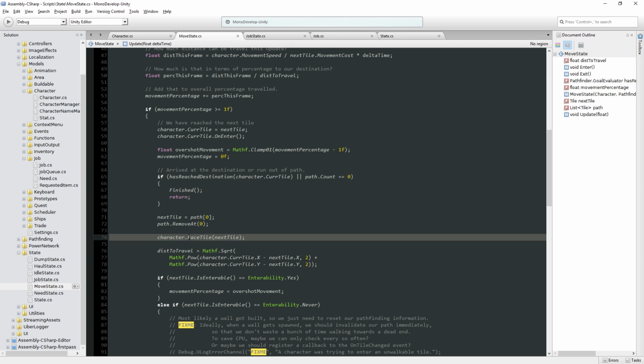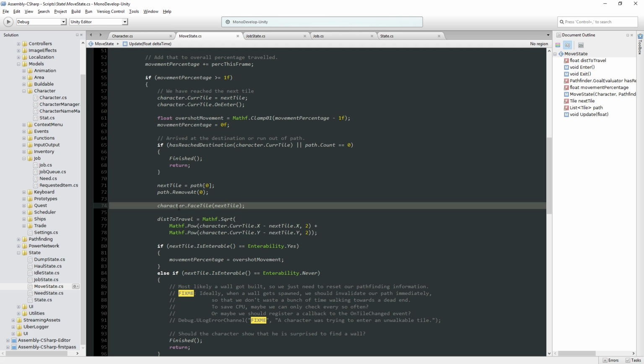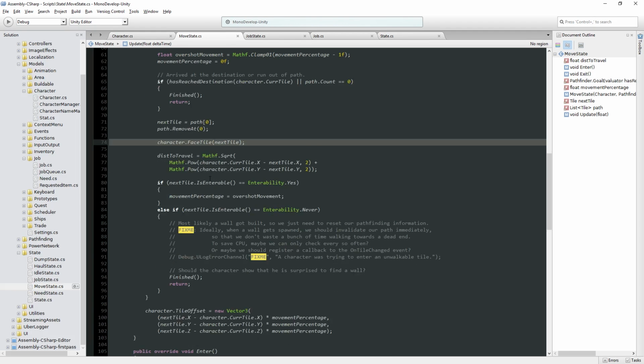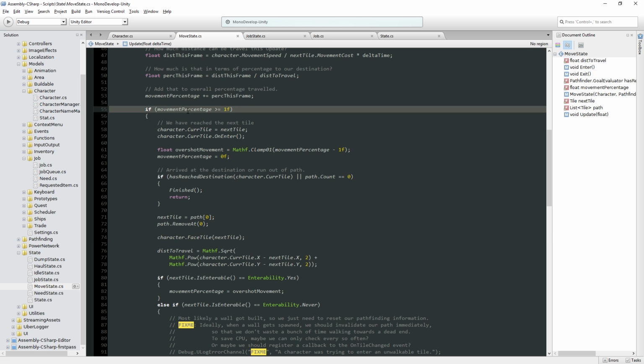Clearly, this is not quite sufficient. There's a situation where the character's facing does not get updated. And so what I think is happening is this check over here. We have arrived at our destination. Therefore, we are not updating our character facing. Now, what's interesting to me about the timing is that you feel like it should work most of the time, but clearly it doesn't. And I'm not entirely sure why, because again, I haven't looked at all of this. It feels like, I guess the problem is this is when our percentage gets over 1.